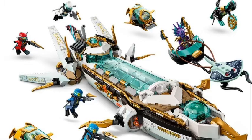Which means if I wanted to get the sets that have most of the ninja minifigures, it would cost me over a hundred dollars. It's a lot of money, you guys. I'm literally 14 years old and my parents don't have a lot of money, so I'm gonna try my hardest to get what I can so I can post review videos for you guys on the channel.